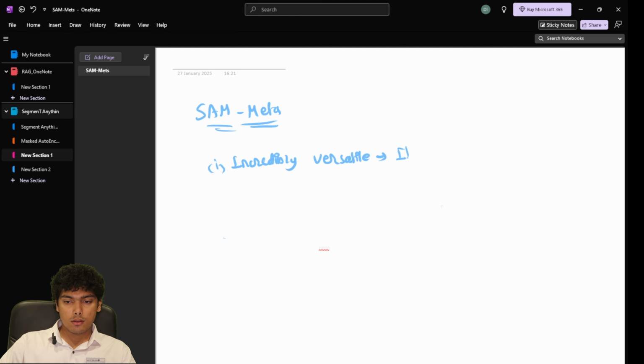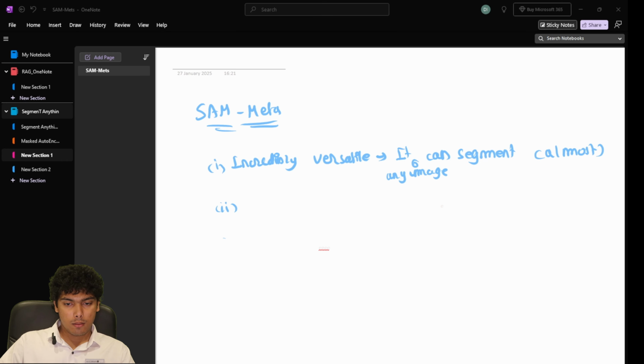It can segment almost any kind of image. It is highly interactive.